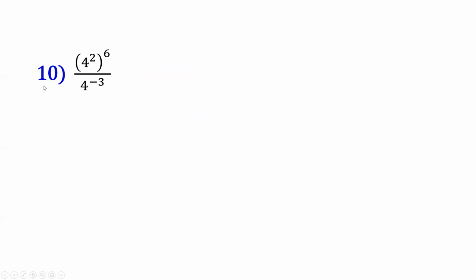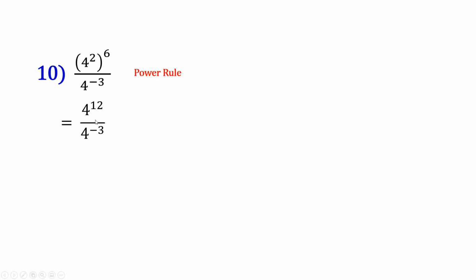The next one we'll look at is number 10. The reason I want to look at number 10, it uses two different properties, and it uses the same property as number 8, but it also uses a new property. And what I notice is on the top, I have parentheses with two exponents attached. So I have a base 4 raised to the second power, and then it's raised to the 6th power. Whenever you have two exponents attached to the base, you're going to be using the power rule. And what the power rule says is to multiply your exponents. So I'm going to do 2 times 6, and that's going to be 4 to the 12th power.